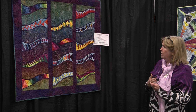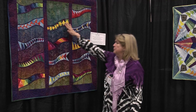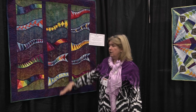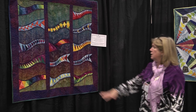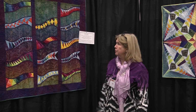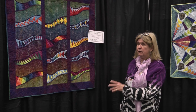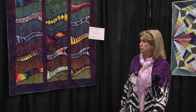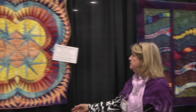Donna and I collaborated on this one, and I had this awesome piece of green fabric that was gradated, and I didn't want to lose that, so what we did is we cut these 3 pieces, and then I laid the pieces over the top so that I didn't have to worry about how to keep the color gradations different. And this is another 4-block repeat pattern.